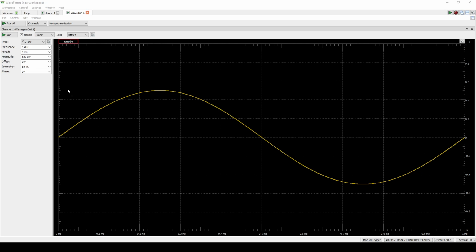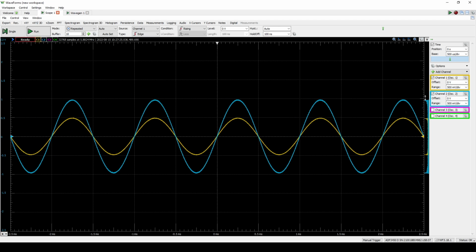So here we are in the WaveForms software. I've opened up my wave generator, which is fed into the input of the boost pedal, and I'm measuring the output simply with my scope. The yellow channel, which is channel 1, is measuring the input of the pedal. Channel 2 is at the output of the pedal. So we can see one of these boosts, then the boosts cascaded as well.